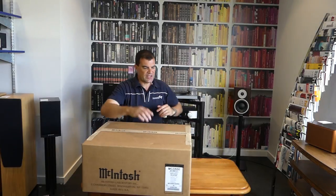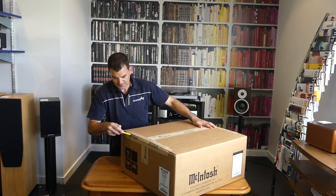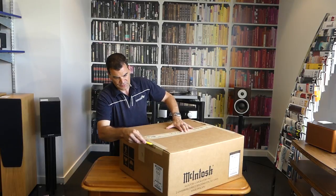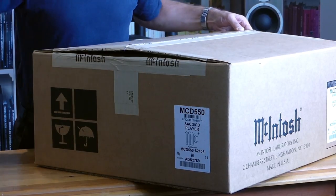So the McIntosh tape means a craft knife is required right across its full length. The process is very, very straightforward. And open it with ease.